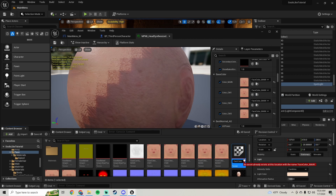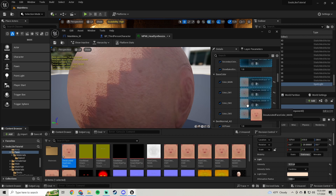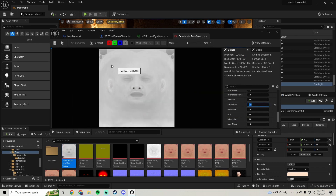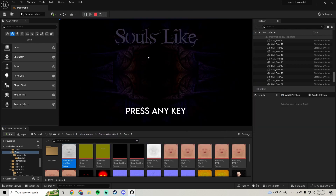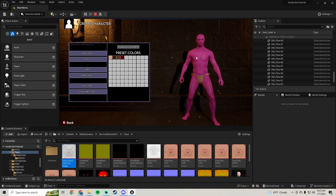We're going to duplicate this texture and call this one 'desaturated'. We're going to set this for all of these textures, open the texture, and set the saturation down to zero. If you wanted to you could set this to 0.2, 0.3, or 0.1 to get a little more color in there - I'm just going to set it all the way down to zero and it'll be completely accurate. Let's give that a little test - and yeah, it'll be completely accurate.